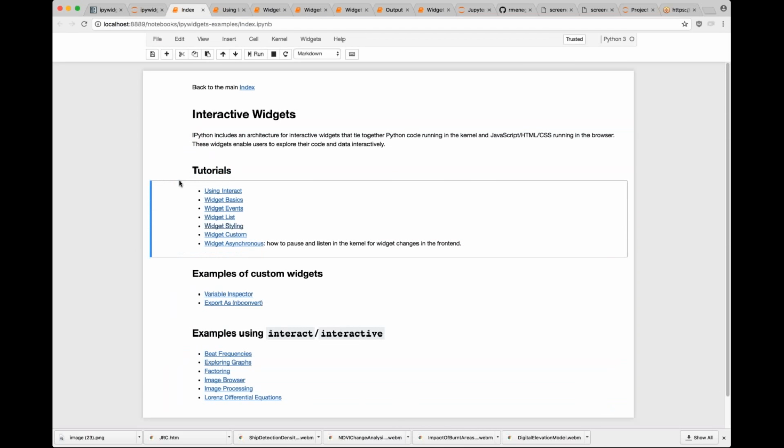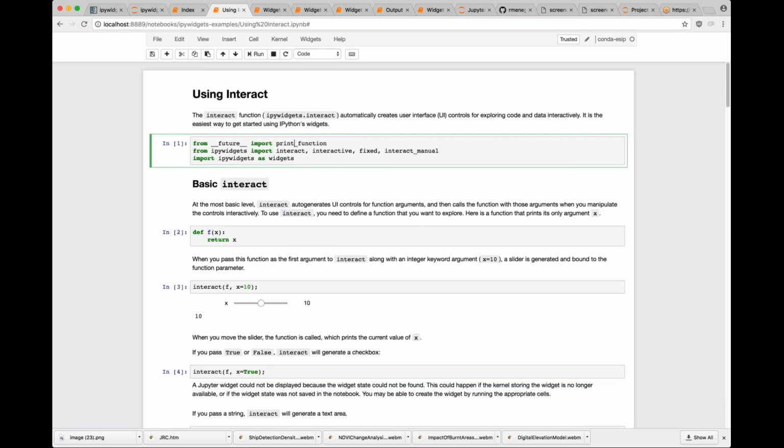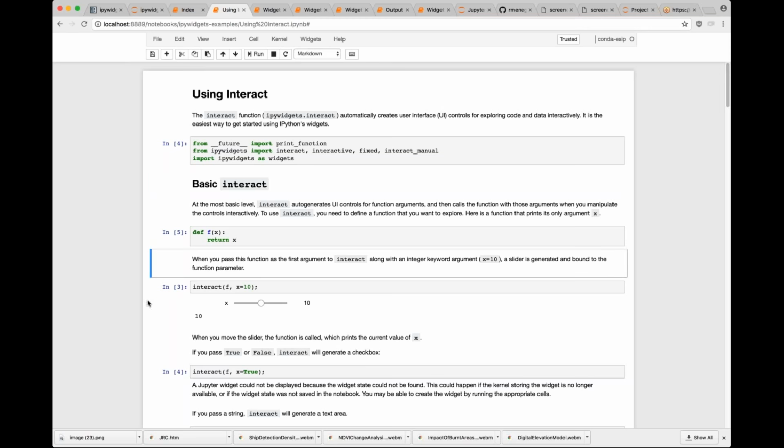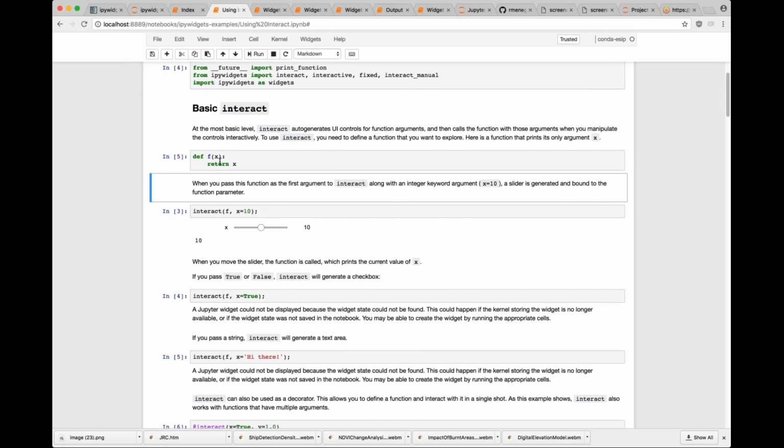So to start off with, here's the basic introductory page to the documentation as a notebook. And we'll take a look at our introduction to Jupyter Widgets. For a lot of people, the entry point is through the interact function. So let me just evaluate some cells here. A lot of times, of course, we have functions, they return values, and we want to be able to compute these values. So for example, this function just returns the parameter. In fact, we can make it even a little more interesting by returning x times x.